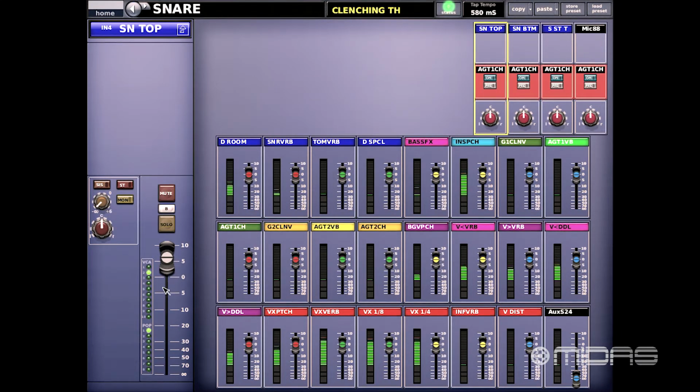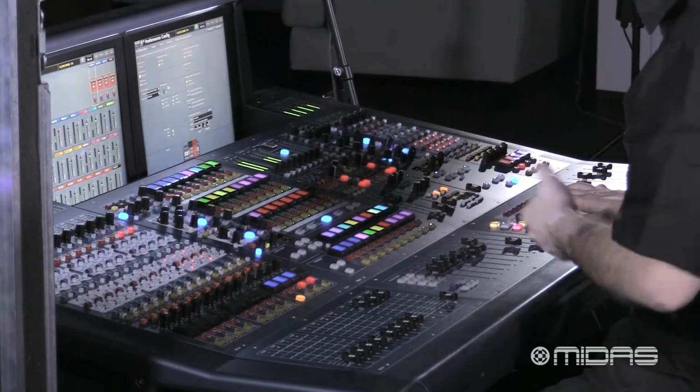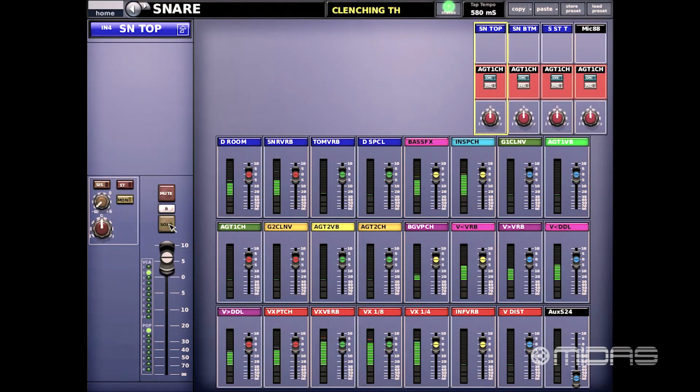The B button that's on there, if we engage that, once we hit solo, it will solo that channel to monitor B on the console. By default, anytime you press the solo button, it goes to monitor A on the console. So that way, if you have your headphones plugged into the right side of the desk, once you hit the solo, you'll be able to hear it coming out of that headphone port. Or if you did not have that button engaged, then you would hear everything on the A bus. And we also see what channels are assigned to which VCA, as well as the pop groups and the position of the fader. Next, we come to the sends overview window.